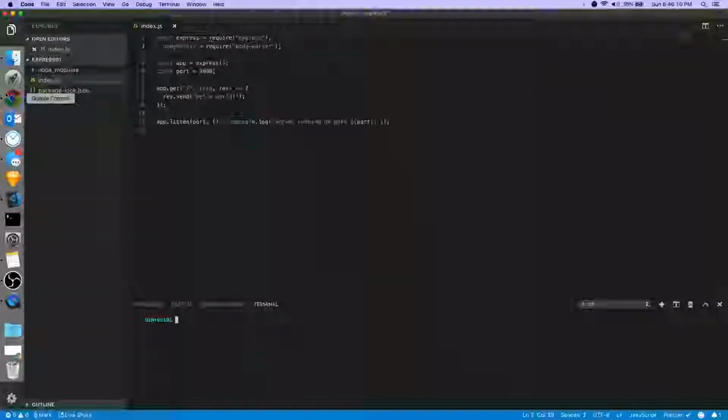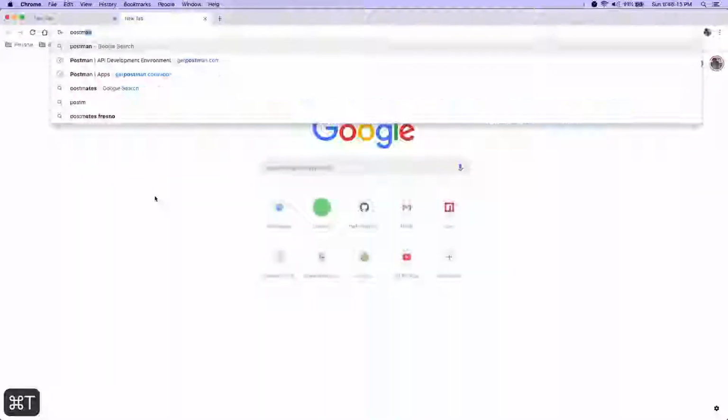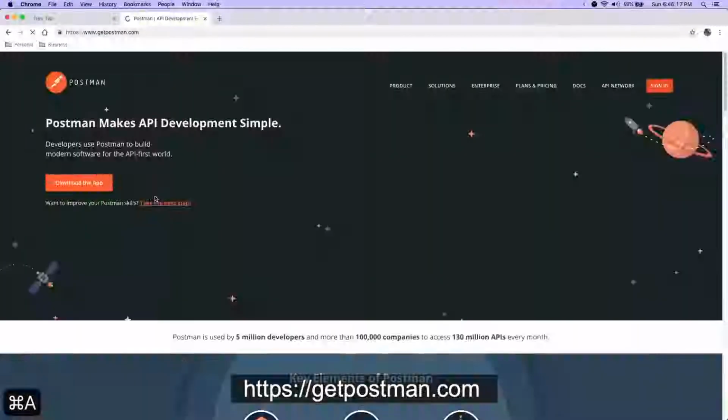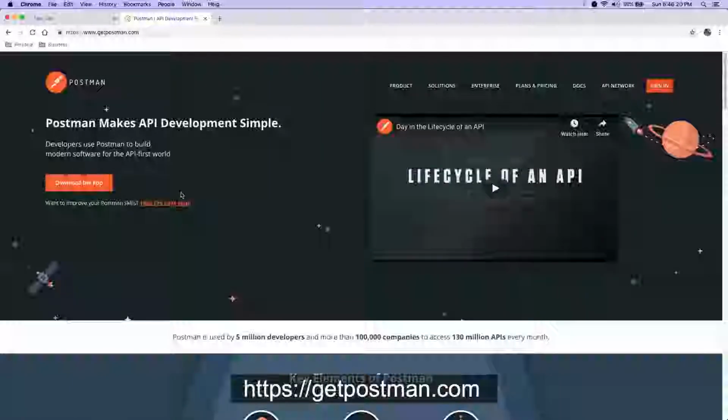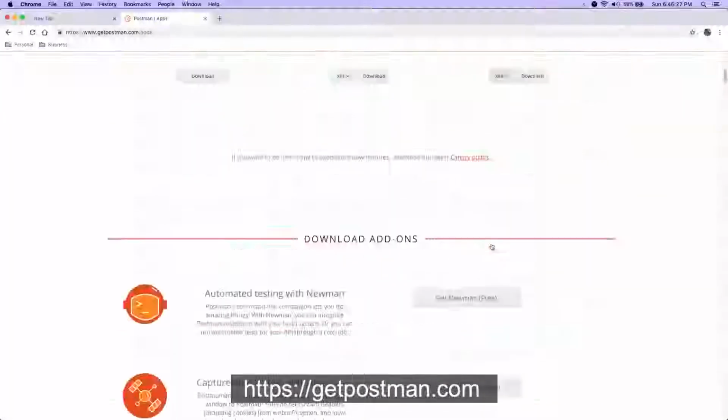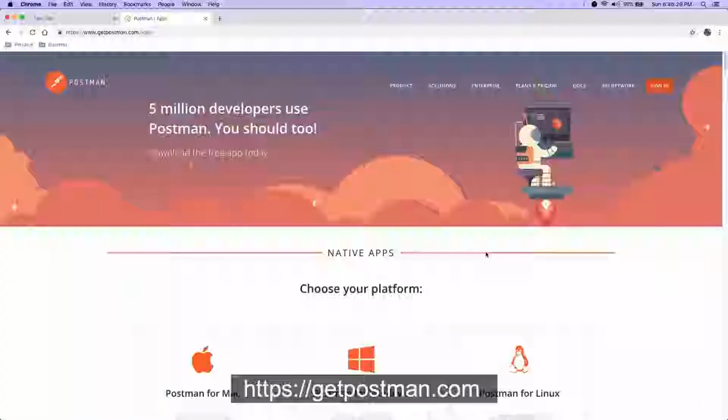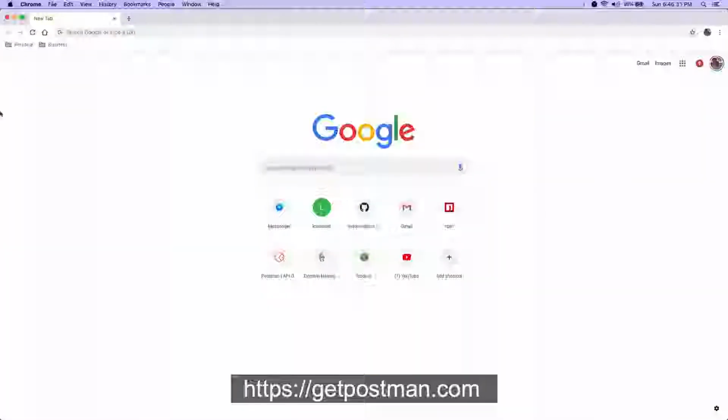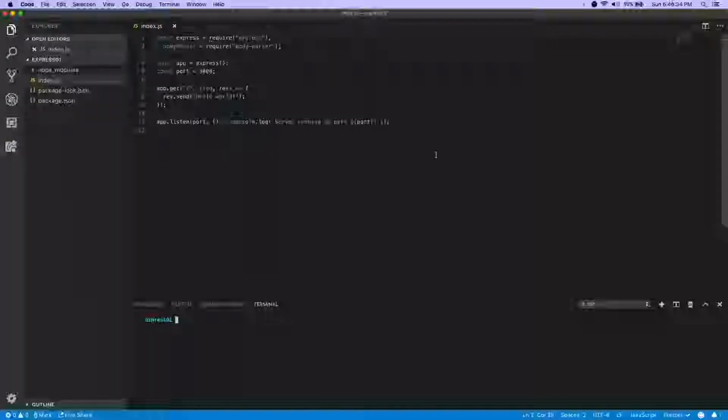The other thing I need to mention: we're going to be using an application called Postman. The website's getpostman.com. It's free, makes it super easy for testing APIs, and I believe it's on Mac, Windows, and Linux, so you should be good on whatever operating system you're using. You want to go ahead and download that because we're going to be using it in this video to test our backend. So we're going to create a little test blogging backend REST API just to show you a bit more about how the routes here work.